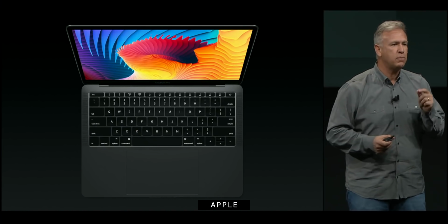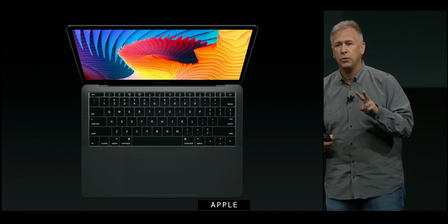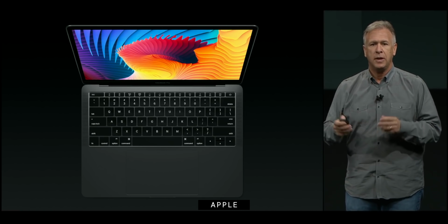First, we just have to talk about the models themselves. There was a new low-end, no-touch bar model meant to fill the gap for MacBook Air upgraders who wanted a Retina Air. But there was no high-end, no battleship model meant for pros who essentially wanted a portable desktop. Now, objectively, a lot of people loved those MacBooks Pro. Apple sold a metric ton of them, a Kelvin ton of them. There are tons in the Kelvin universe, I'm sure.